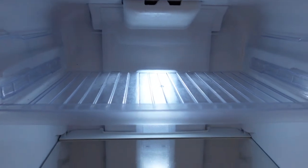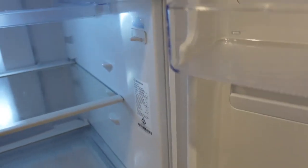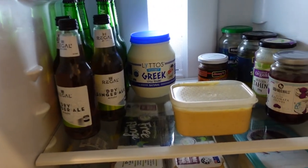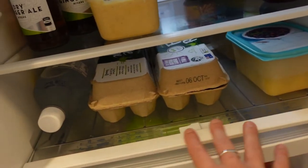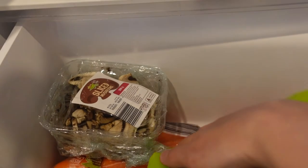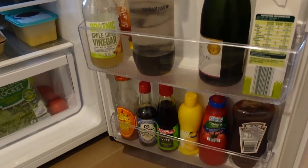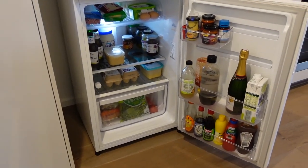Here is the final clean result. That top shelf has a little door on it but I never really use it — I find it's more in the way than not. That veggie crisper drawer is looking much, much nicer and I was really stoked to have this done. It's probably been a good six months since I gave the fridge a really good wipe down — I normally just wipe up messes as I see them. It felt really good to do that. I've got my food grouped nicely, with beverages and pickles on one shelf, and my eggs and other things. The veggie drawer I ended up cleaning out a little bit too, which was really nice.